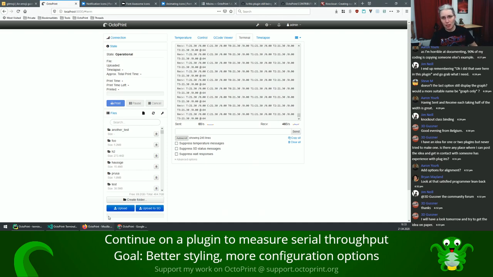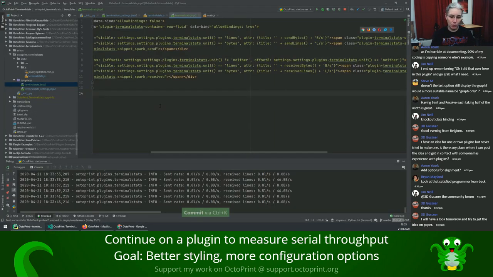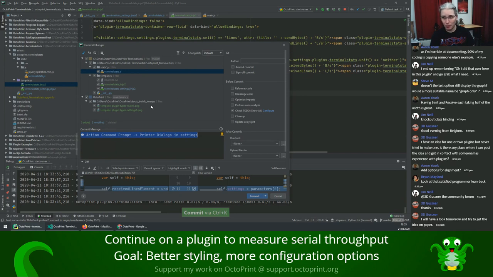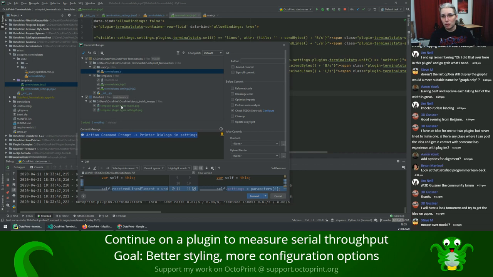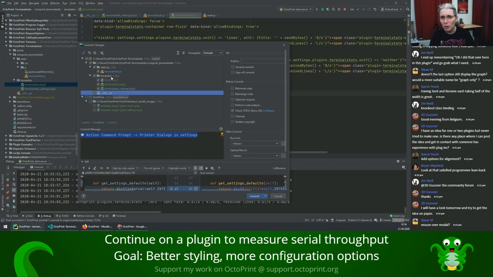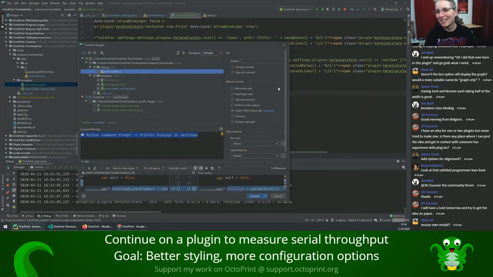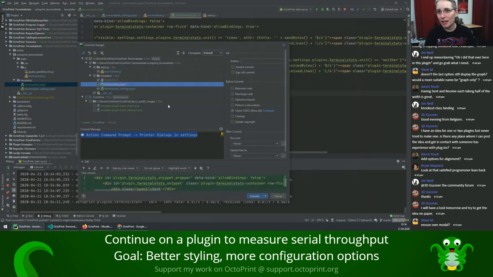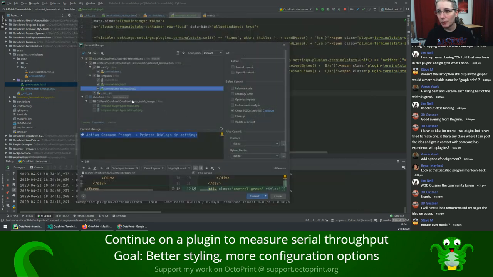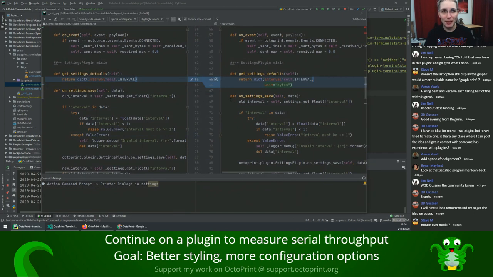Ah well, first of all, we are going to commit what we have right now. So, Control K. What? Why is it trying to commit that? Okay. No, we don't want to commit that. So let's see. We changed everything. And then some, and we removed that, we added that, we updated that with a new section. We have default unit bytes.